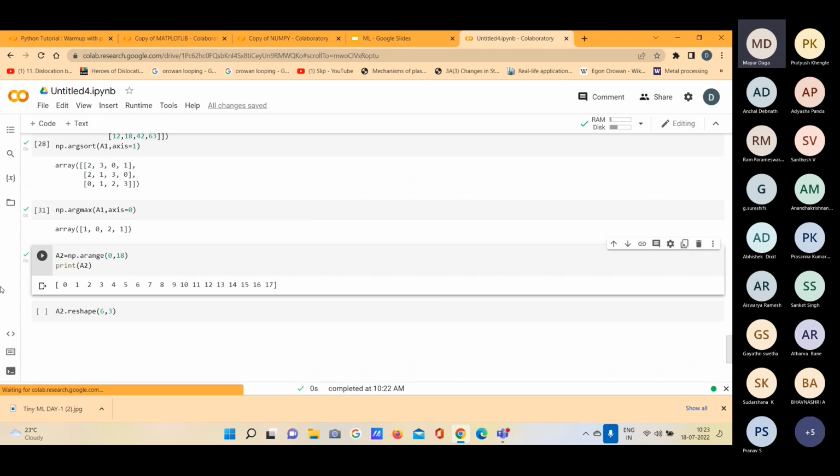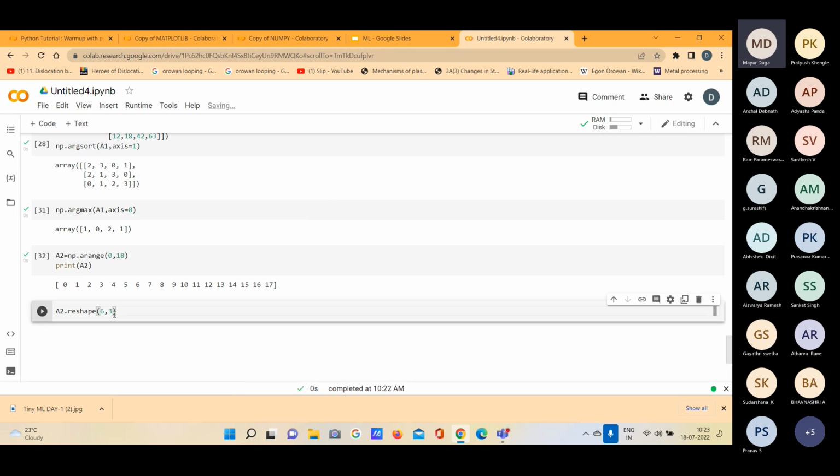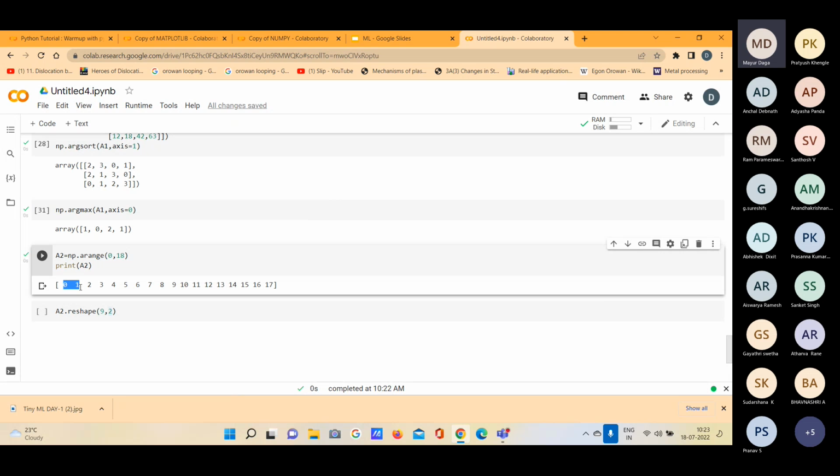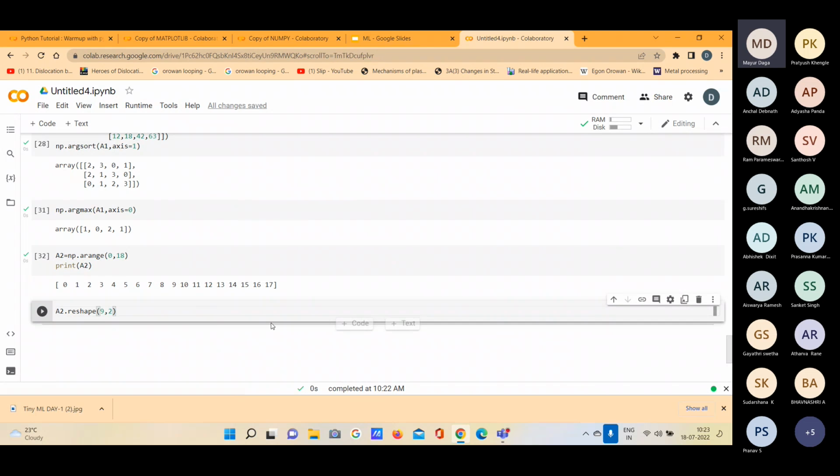or you can do 9 by 2, and this will fill row-wise. 9 by 2 means it will have 9 rows and 2 columns. So the first row will have 0, 1, then the second row will have 2, 3, then 4, 5, 6, 7, 8, 9, 10, 11, and so on.